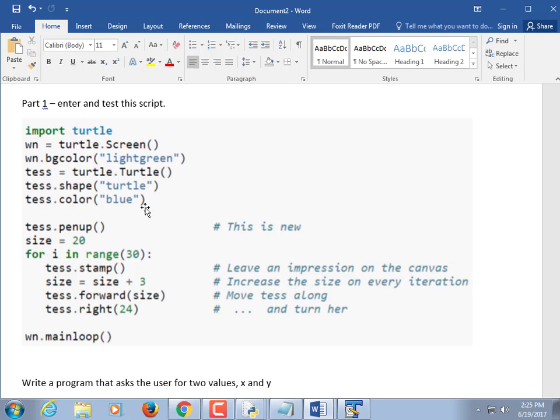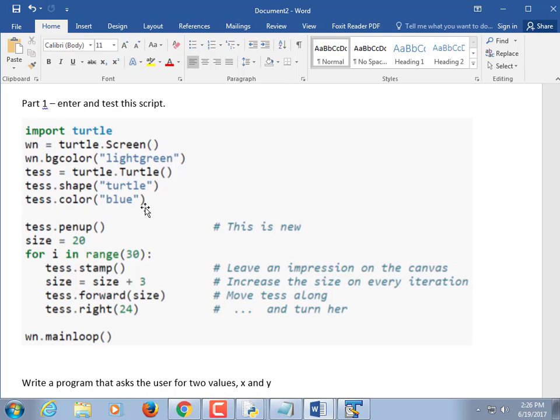It sets the background color of the screen to be pretty. It changes the shape of the turtle from the little triangular chevron, whatever it's supposed to be called, to an actual turtle. And then it uses a command called stamp. What stamp does is, like a rubber stamp, boom, it puts a turtle on the screen right at that spot. It keeps that thing there.